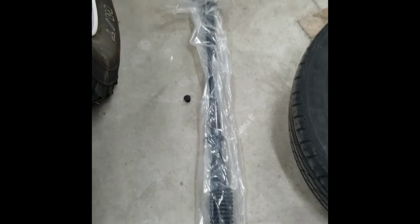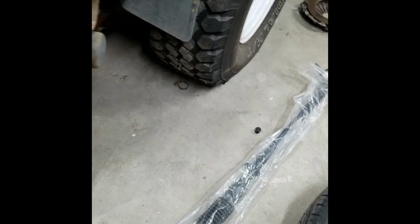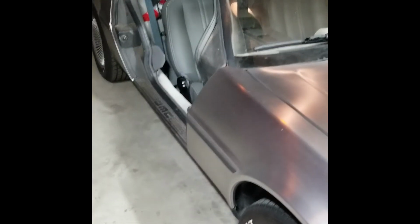It's actually been sitting for a couple weeks because I needed a new rack, which is sitting on the floor waiting for me to get time to install. But other than that, I'm making good progress every day.